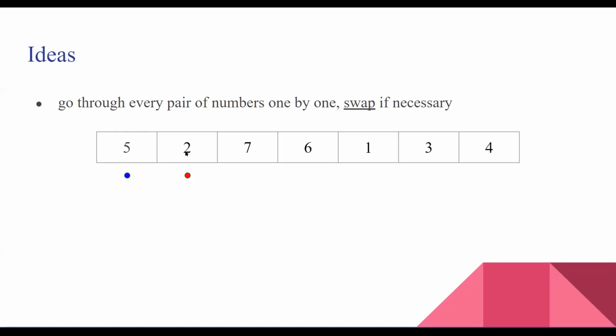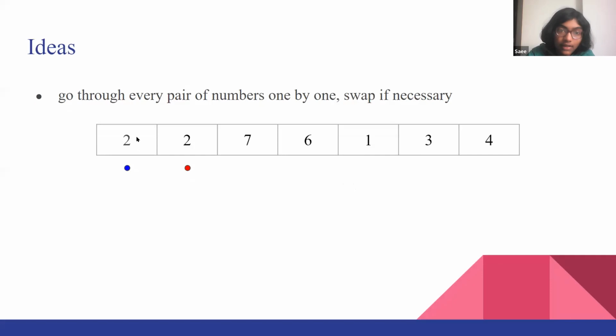No. Bhagyashree? No, because 5 is greater than 2, and in ascending order, we want it to go up like this. So we want the smallest number here. So what we'll do is we'll just swap them. Now, I know I told you before that the computer doesn't know how to swap, but if time permits, at the end, we'll go through how we can tell the computer to swap. So what we'll do is first change the first value to 2 and the second value to 5.